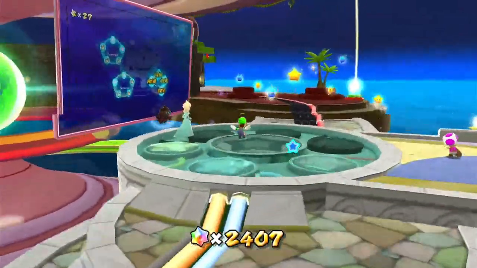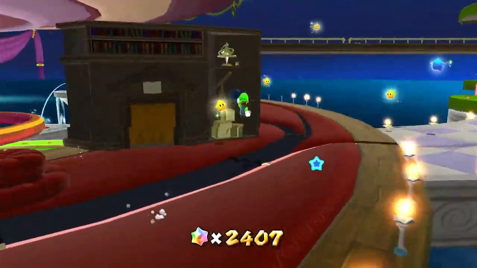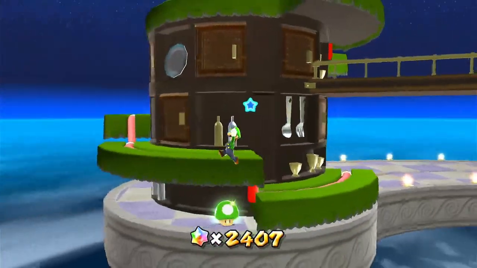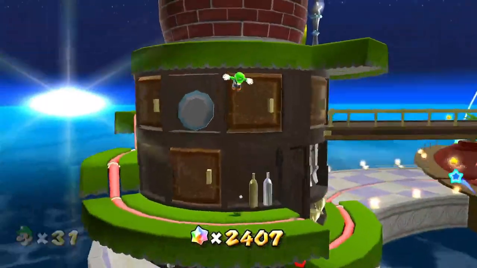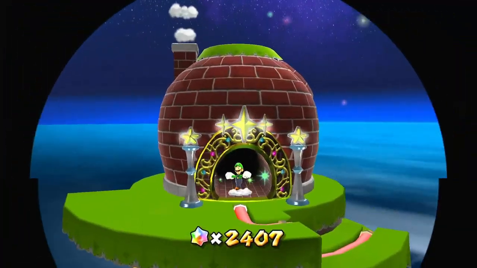So now, it's time to go to this thing here, this place. There's also a one up there now. Yeah, I think it only appears after we unlock this part of the area. Let's just go up here like this. Let's go in the kitchen!